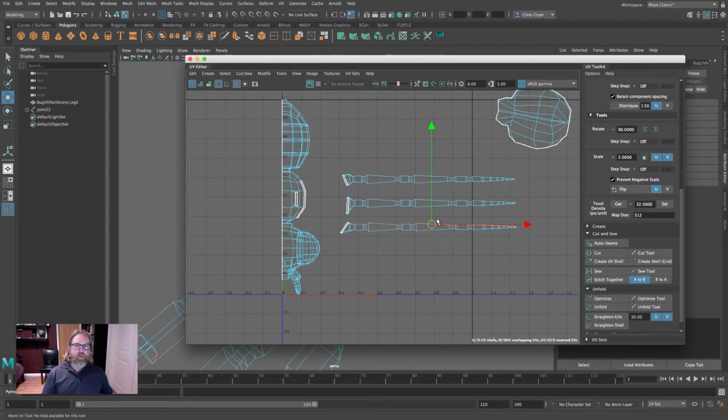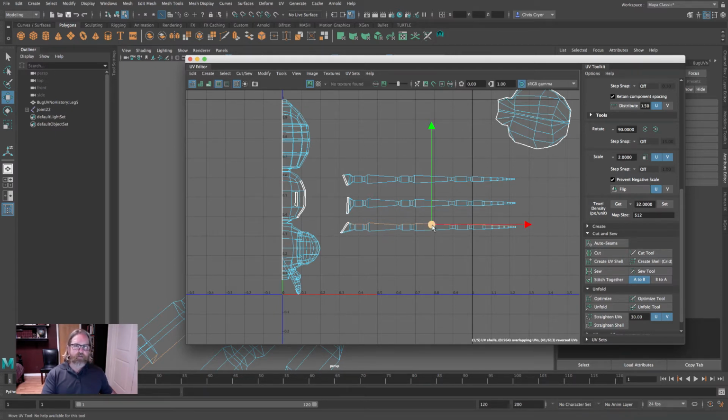If my move tool or any of my transform tools weren't sitting right on the edge, if this was over here a little bit, that would mean that I also had an edge on this other piece. And when I went to hit cut, I'd get it cut where I wanted, but I'd also have some cuts on the other shell. In this case, remember that control will allow you to deselect.